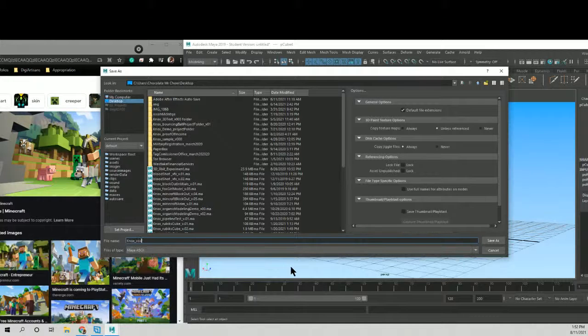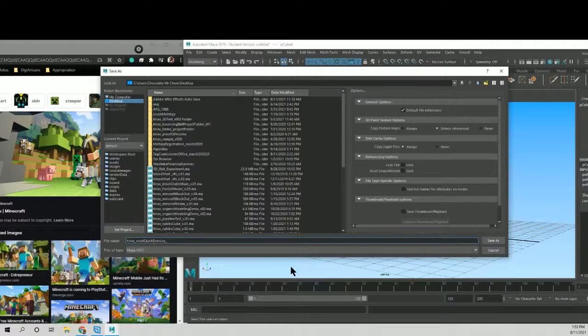I'm going to put, say, voxel exercise. Now this is going to have to be in camel case, which means the first word is all lowercase, and then every word after that is capitalized. So put voxelQuickExercise. Again, voxel is lowercase, Quick is capitalized, so the Q is uppercase, and then Exercise, the E is uppercase, and write that on out.